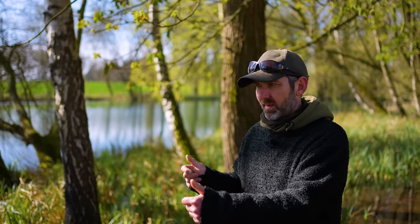These fish were just at the arse end of the bank holiday, so they've been fished for a little bit. They might be a little bit flighty, but if I can get singles in on them, we'll be fishing and in with a chance of a daytime bite. And that will give me a chance also to go and get a bucket of, I've got some peanuts, I've got some 12 mil krill.